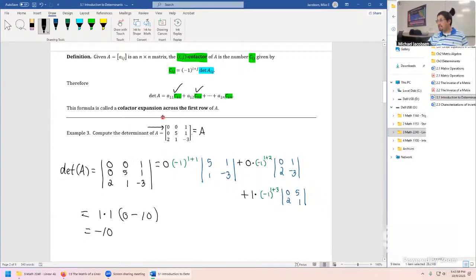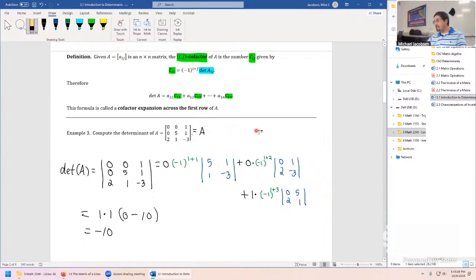Interesting in a way, it's a crazy number game. You might know how to do a determinant of a 3 by 3 in different ways. The interesting thing about this is that it could have been a 4 by 4 matrix and the same work applies. These would have been 3 by 3 matrices, and we would have had to do another cofactor expansion across row 1 or maybe differently. And in that sense, it becomes a pretty big problem occasionally. The zeros here were a help for us this time.